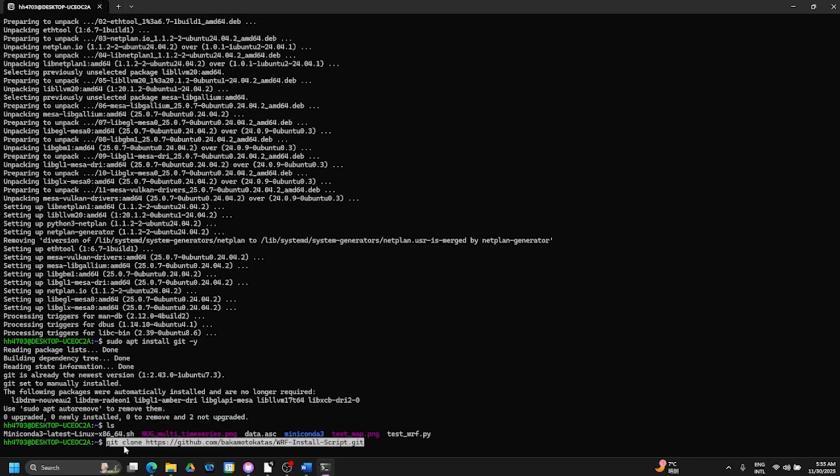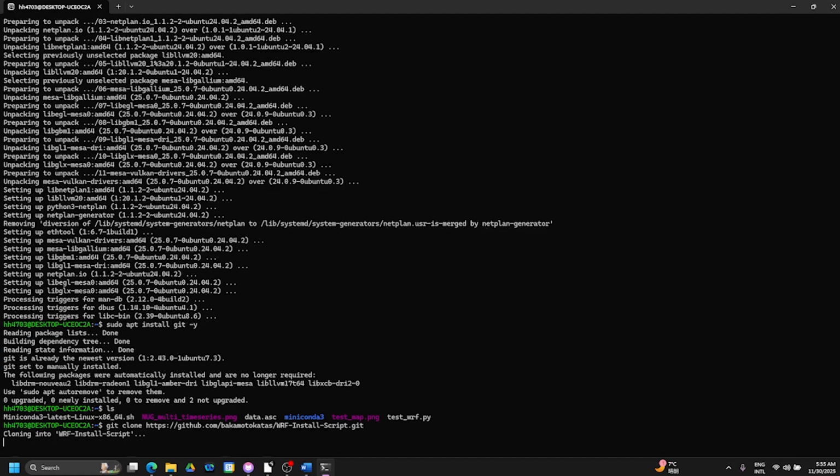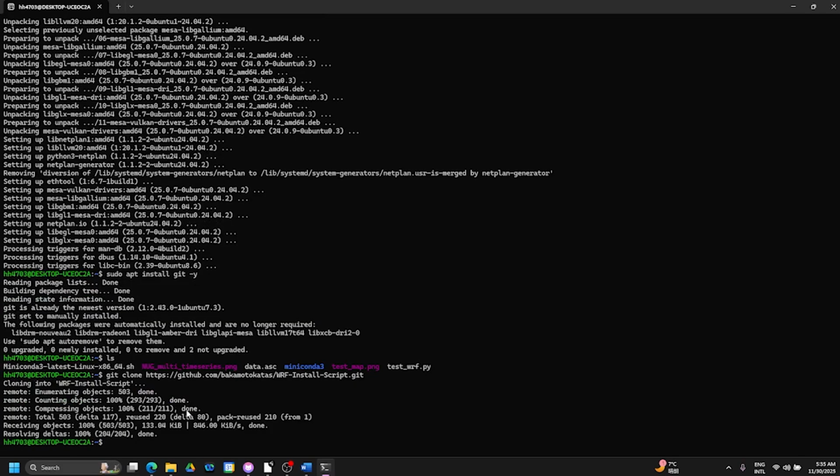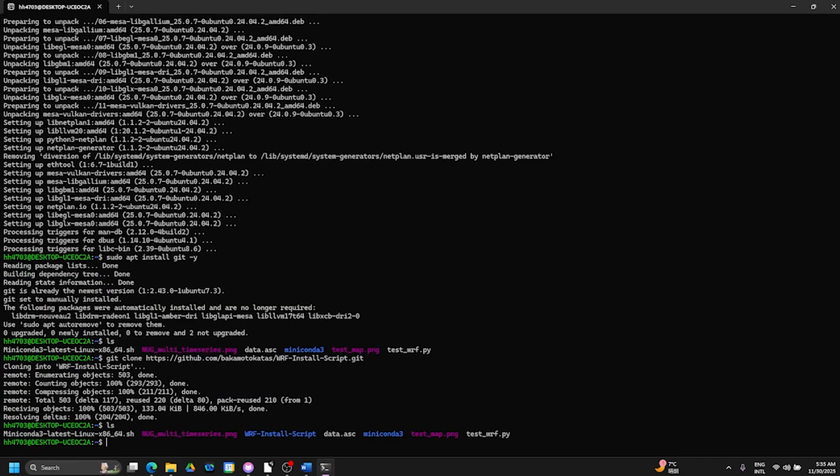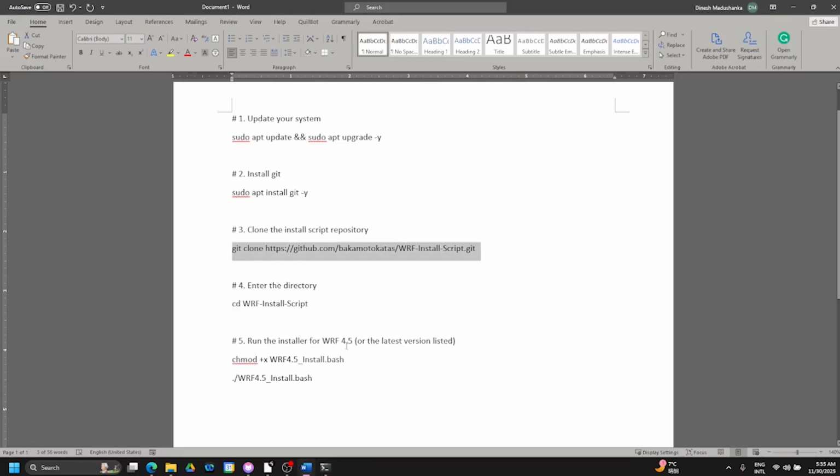So what it's going to do is git clone means clone from the GitHub repository. So it downloads all the necessary packages from there. If I type ls right now, I can see the WRF install script folder is over there.